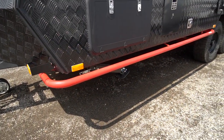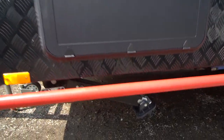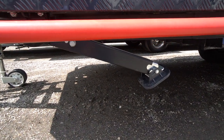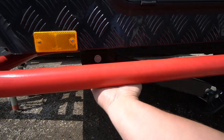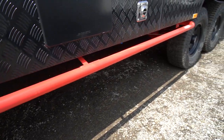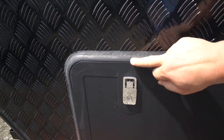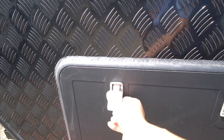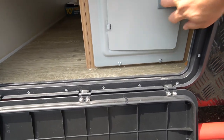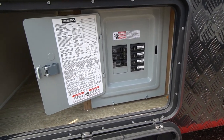You've got rock glider bars all around to protect your trailer. You've got stabilizer jacks that are amazingly heavy duty, not your typical crank downs. It's a drop leg jack, and it really does stabilize the trailer. Side storage compartments, waterproof. See how the rubber lip comes out over top? A rubber storage lid. And inside you've got a breaker panel box. Wow. Who else puts a breaker panel box outside? It's just like a residential wiring.